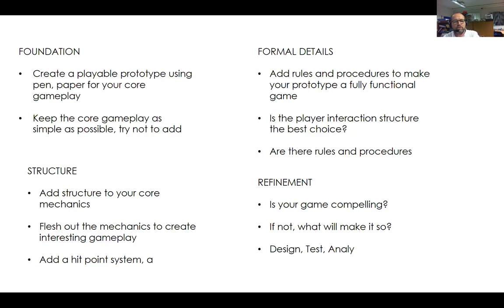So the structure then is to add structure to your core mechanics. It might be that you can say how you buy property in Monopoly. You might need to refine that as a process, or how you secure a particular part of the game. And you need to create a story around those to make the game more interesting. And you might create points or a leaderboard in some way that again keeps people interested.